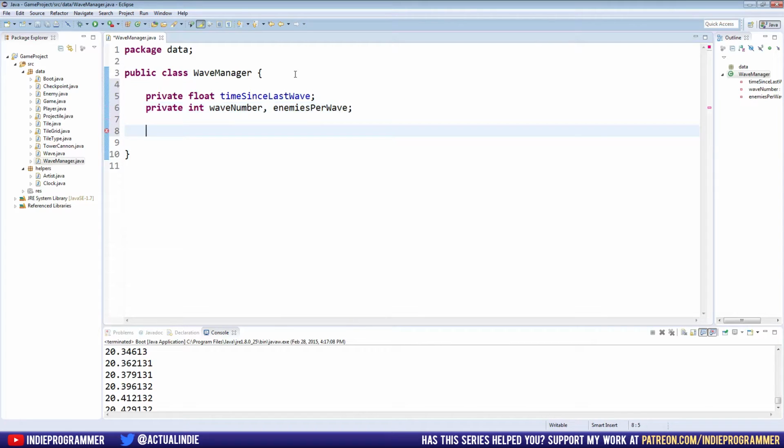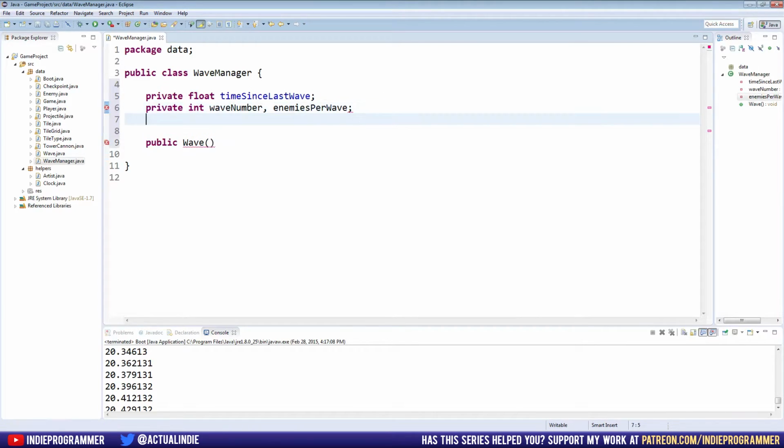And let's make the constructor, because I'm sure I'll remember the other stuff that we need after we start working on it. Let's see, time since last wave, wave number, enemies per wave. We also obviously need an enemy type, so enemy type.